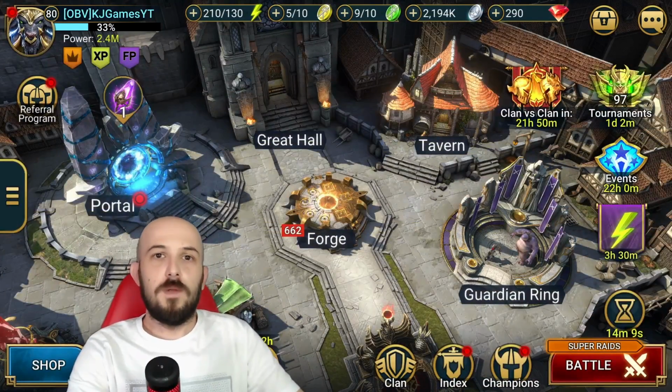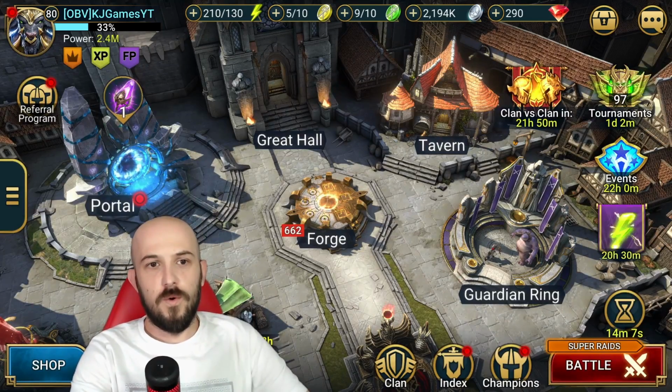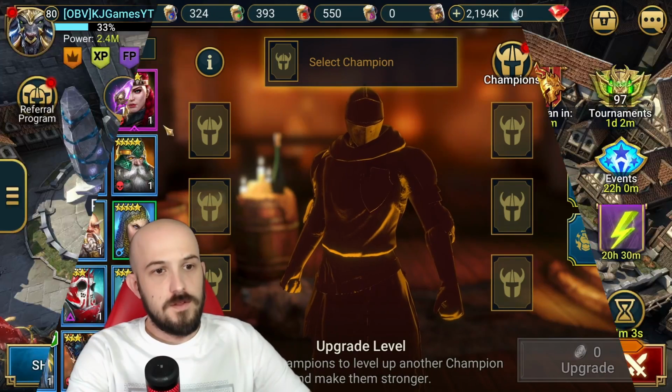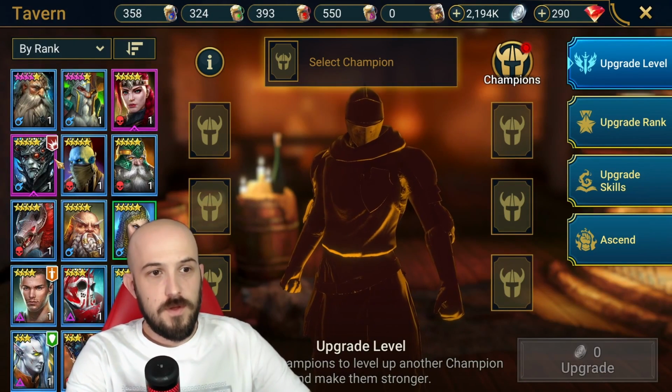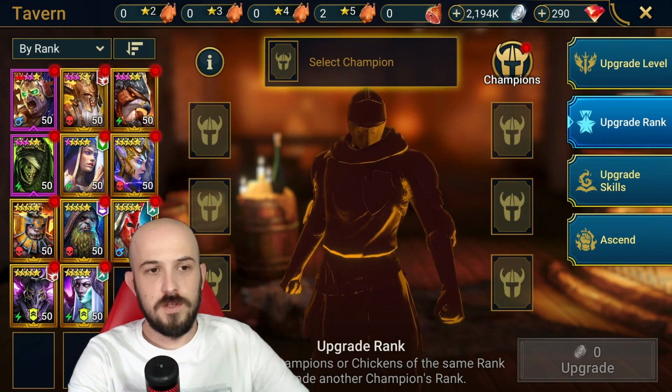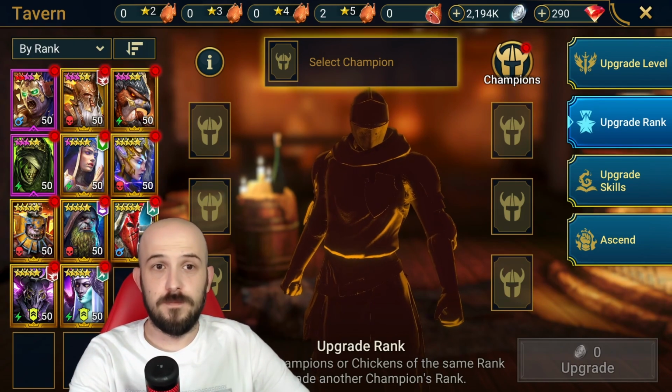Right, and the final place we'll be farming for very good CVC points will be in the Tavern. So what I've done is I've prepped some 5-star food. I've got a couple of 5-star chickens lying around, and I'll be taking a few of my champions up to 60 during CVC and then leveling them just in the Tavern with brews.